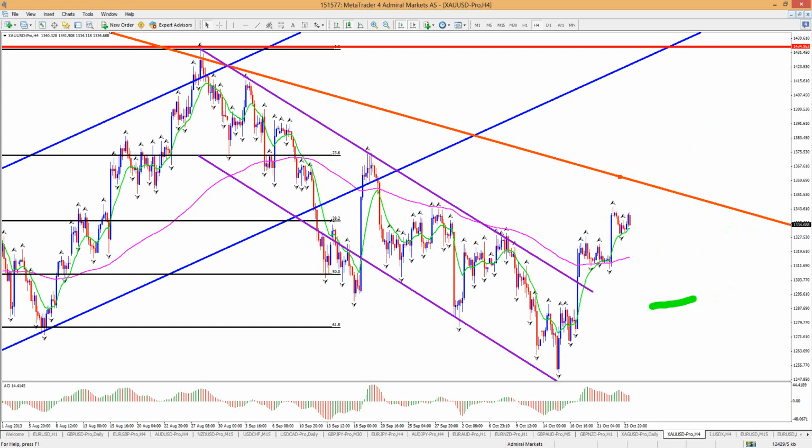Would I want to put a pending order here? I'm not sure. You could probably wait for a confirmation of that bounce before trading it to the upside. So those are some ideas. I won't be trading it myself, but those are some ideas that I have when looking at it.